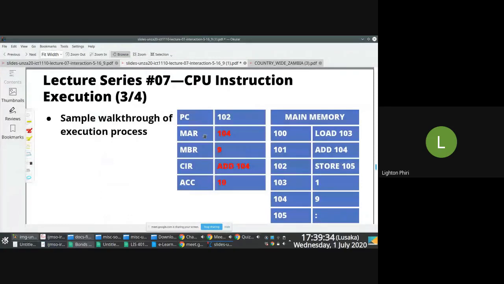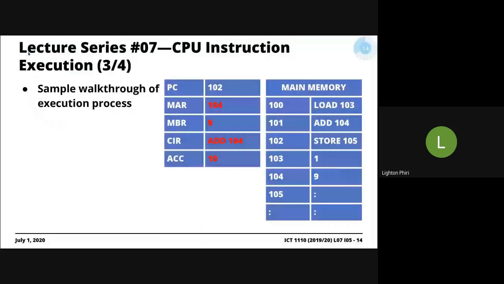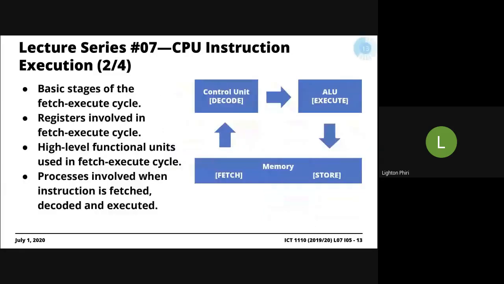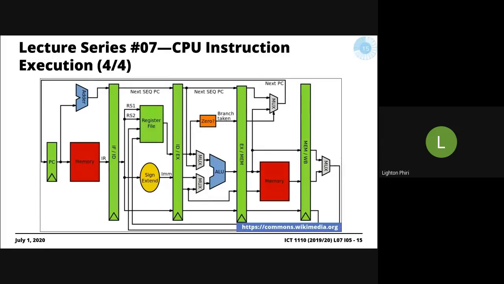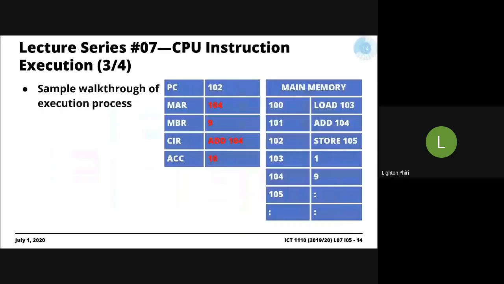All right. So we went through some examples. We cycled through a few instructions to gain an appreciation of the role of these CPU subcomponents, and more importantly, the special purpose registers that are involved. The memory address register, the memory buffer register, or memory data register, the current instruction register, and the accumulators are all special purpose registers that play key roles in execution of instructions by the CPU. Which I thought was really fun. And then towards the end of the lecture series, we emphasize the fact that we are abstracting what goes on in the CPU.